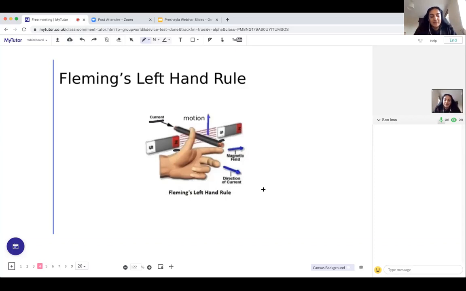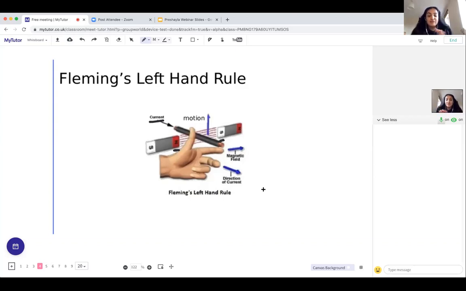Okay, hopefully that makes sense. Do have a practice with it. It is definitely a hard kind of concept to get your head around, and you can look quite crazy when you're doing it in an exam. But yeah, it's just all about having your fingers in the correct position, and then it kind of does the work for you, which is why it's such a great rule.